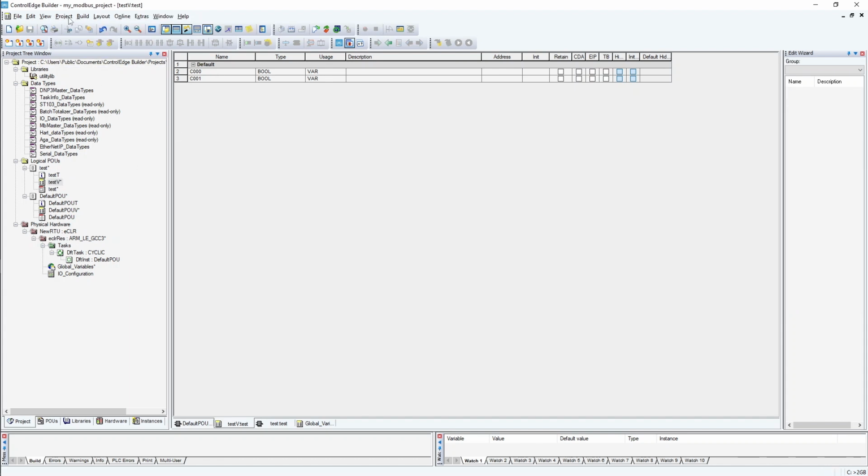Then we can now compile our project. If you notice, there's this asterisk on the POU. So when we compile, it should clear off the asterisk. So that's just that about the IEC program workspace. Now we're going to put it into practice in the next tutorial. We use it for Modbus configuration. So let's get started.